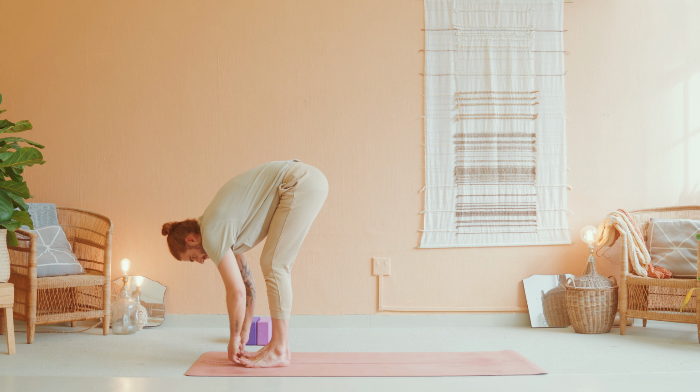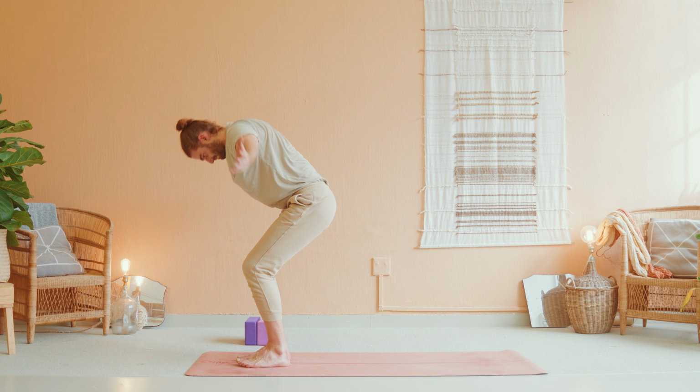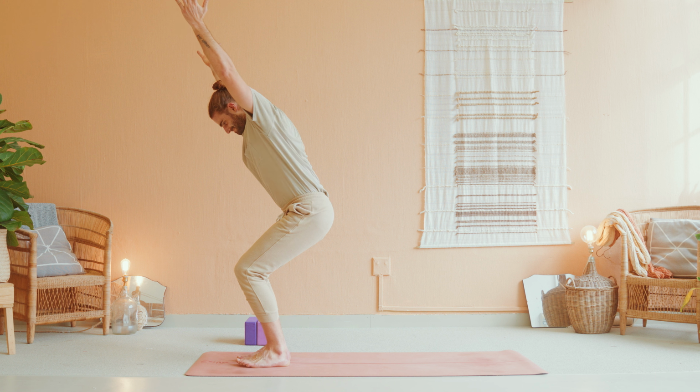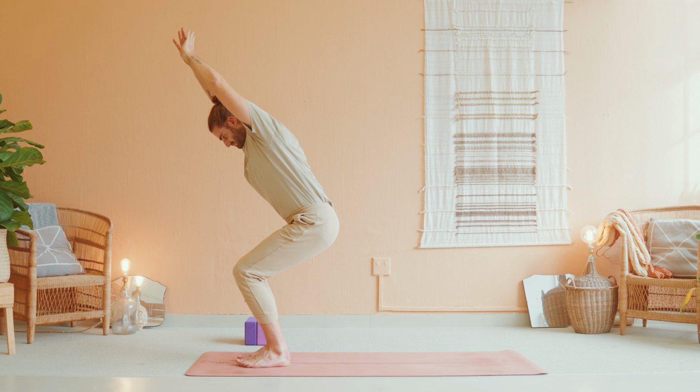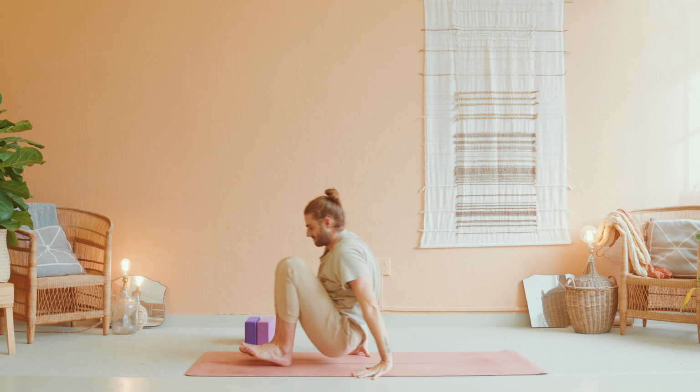Exhale, fold. Inhale, chair, sit down into the heels, arms reach up. That's the last bit of effort. As you exhale, slowly lower down into the heels. So sitting the hips back, you'll lower down onto the floor and extend your legs out in front of you.